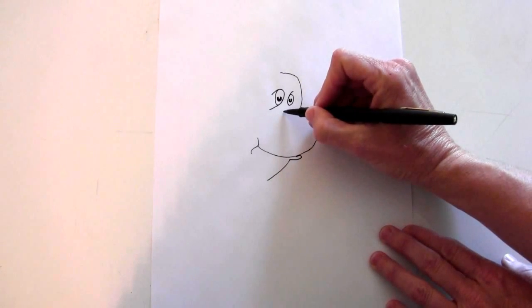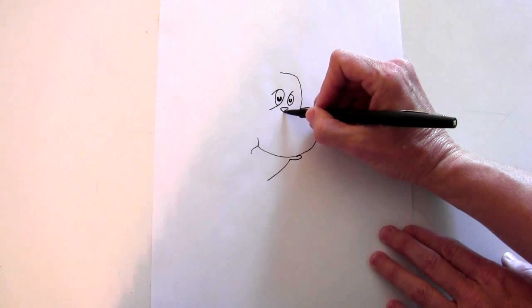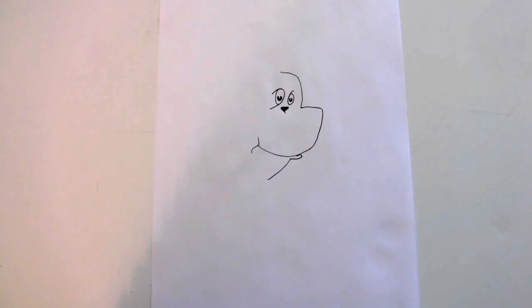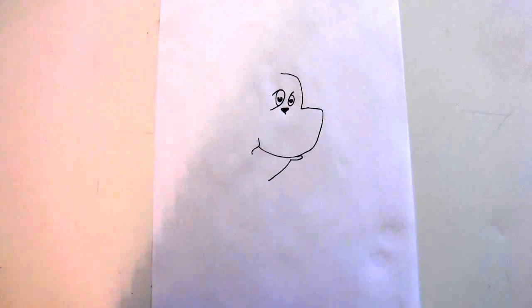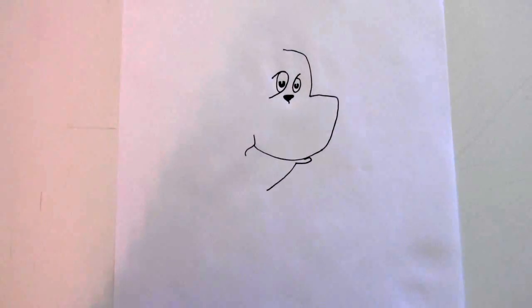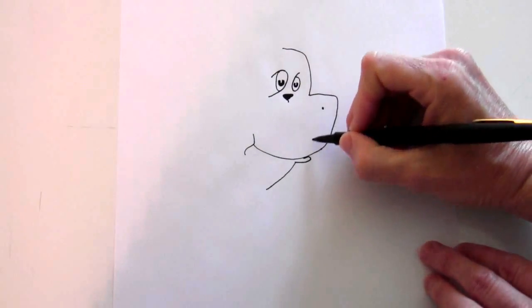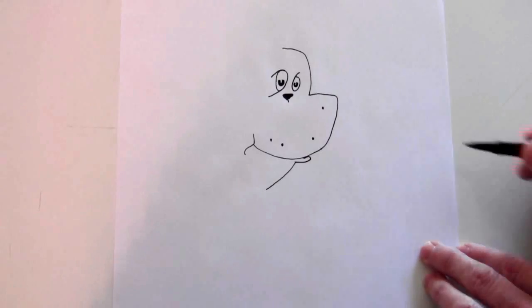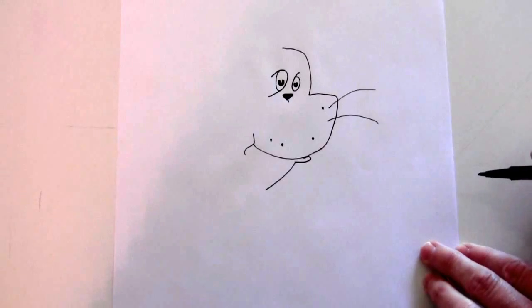Right here there's a nose and it's kind of triangle shape. And there's a dot here, dot here, dot here, dot here. He has whiskers coming out here.